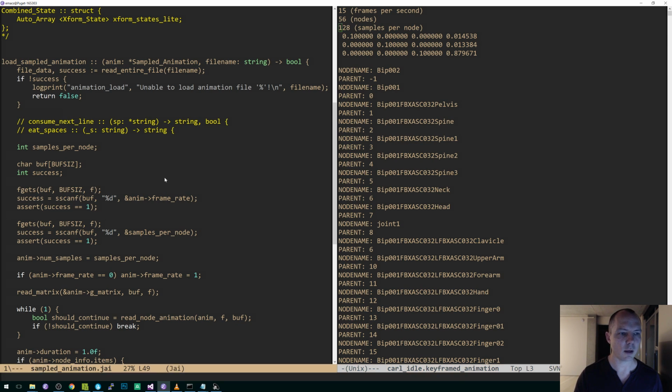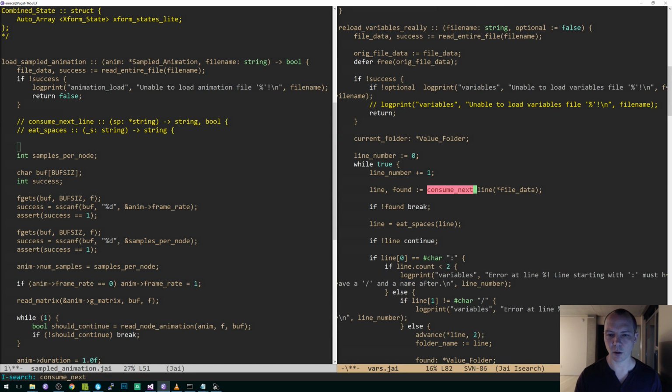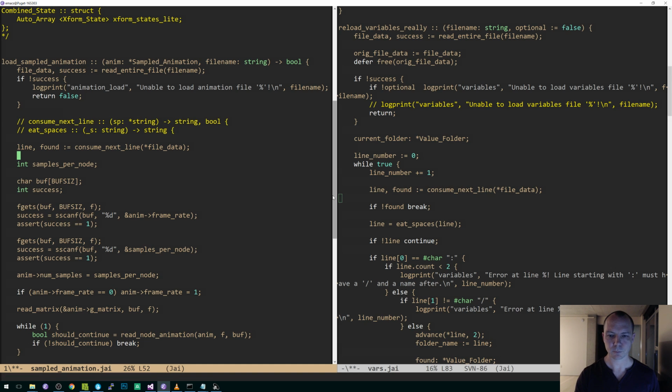We will say, how did we, I want to make sure I'm using this correctly. Consume next line. So we pass the file data, it gets modified, and then our line is found. Let's do exactly that. If not found, return short file error.